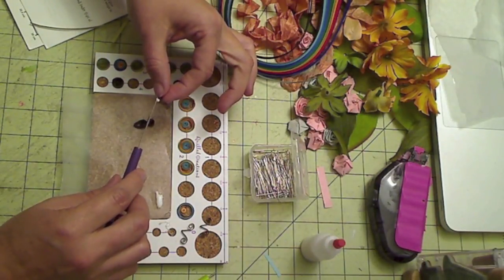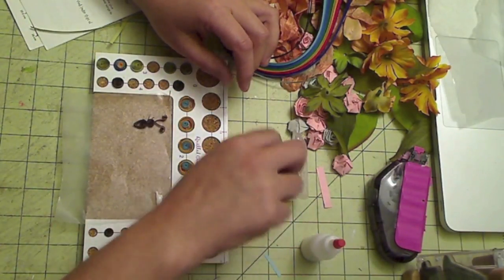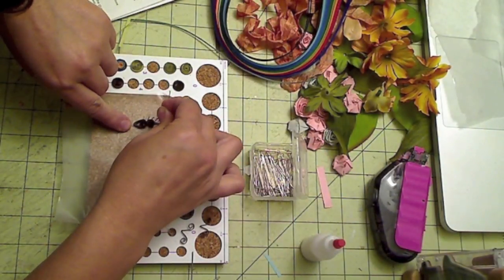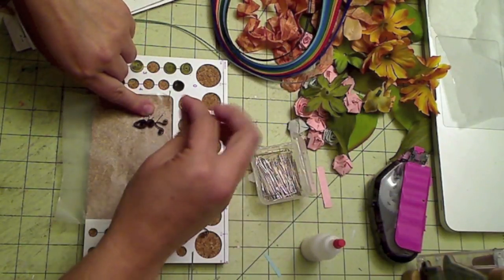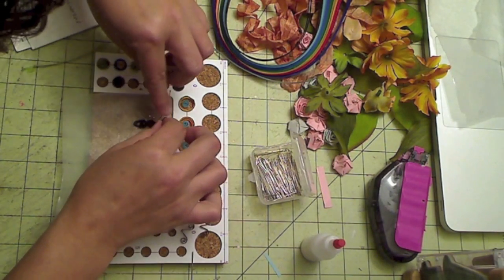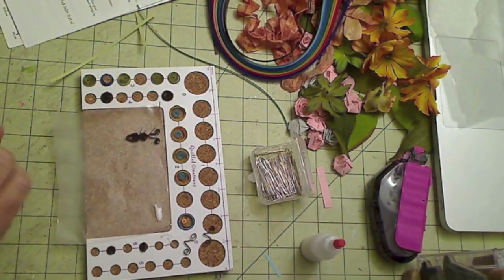Put some glue in the center. Place my antenna on top of the head. Make sure I take some pins. And then I'm going to put a pin right on top. Okay. So see how it's starting to form the body. Okay. The pin just helps hold it in place.